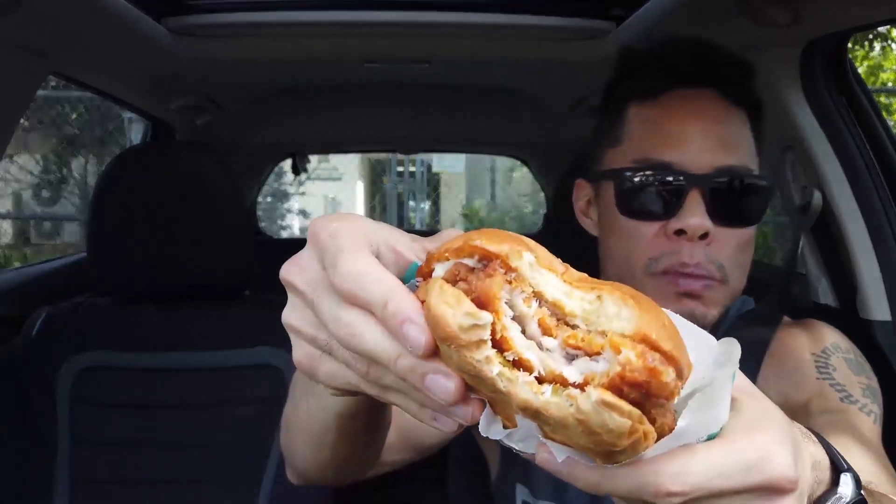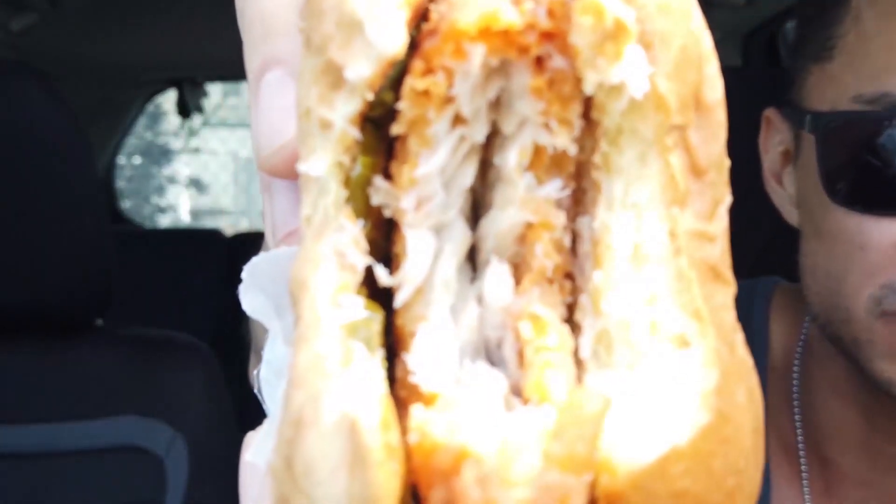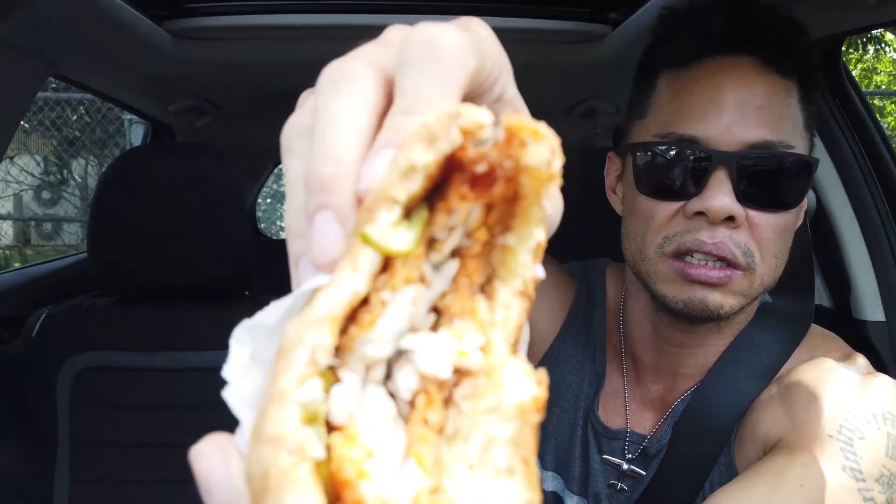Not bad — pretty flaky. A lot of batter, which I don't like. I want more meat, more fish. It's got some nice flavor. I want to try and get one of these pickles — that'll probably give you a different taste. Not bad once again, but like I said, if you like the batter and that flavor — I mean, who doesn't — then you will like it. But the ratio is not the greatest.